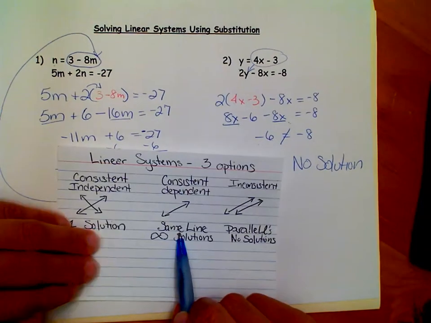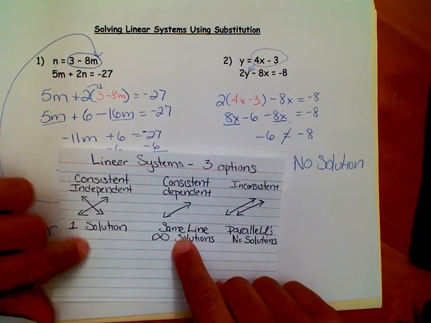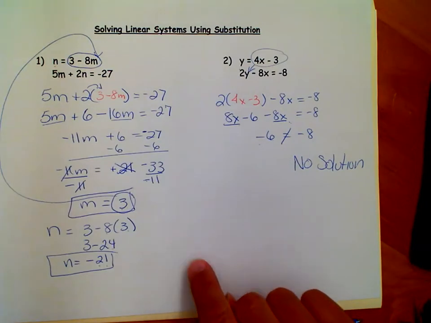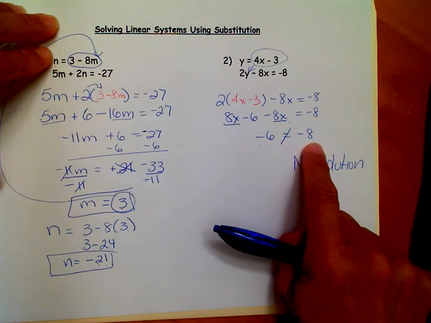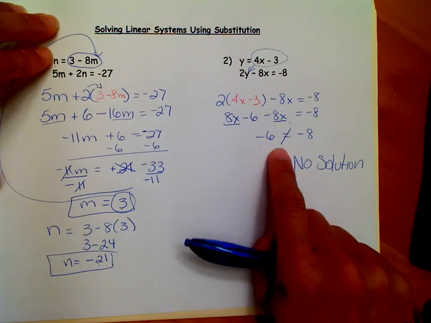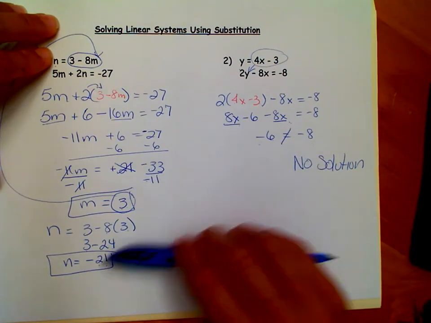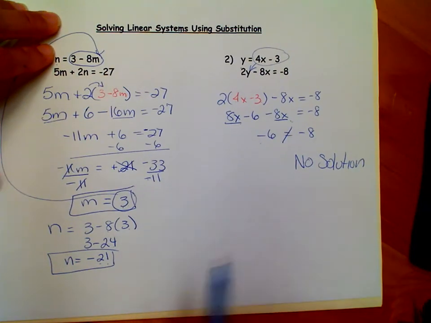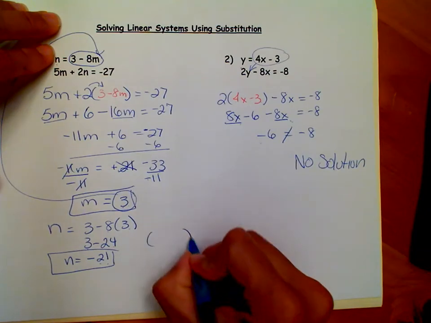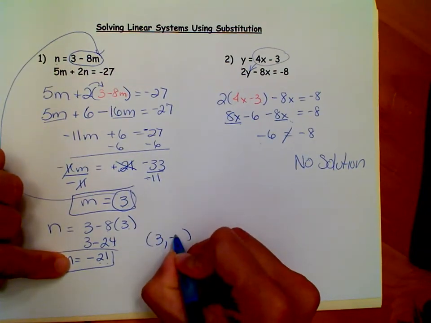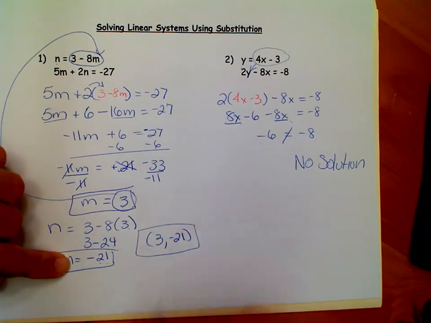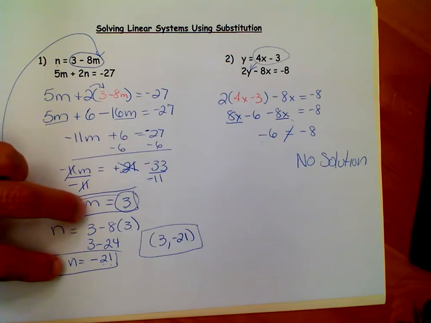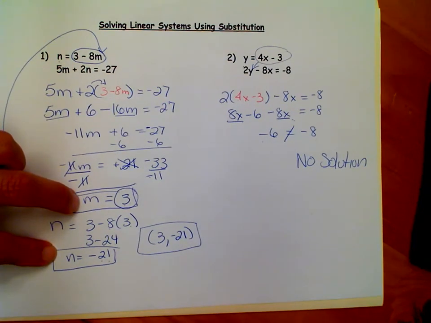Now, what this one looks like, because we kind of did these two, this one, the x's would still have canceled out, but I would have gotten something like 5 equals 5 or 0 equals 0. It would have been true. When it's not true, that's how I know it's a no solution. So that's how you use substitution to solve linear systems. And if this was an x and a y, just so you know, a lot of times they're going to want the solution in point form. But this is fine usually when you don't have an x and a y.